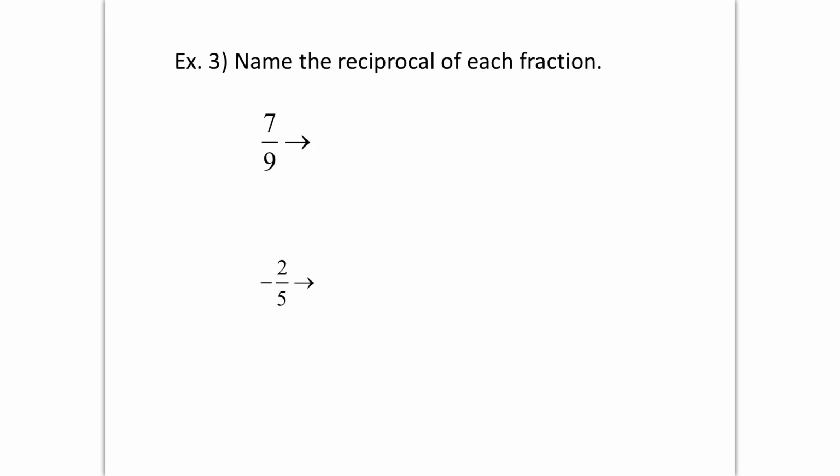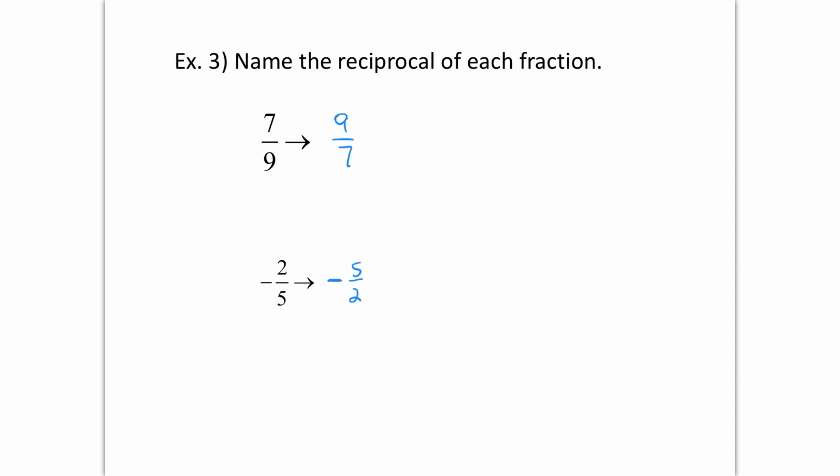And just to emphasize a little bit more on reciprocals, I'm going to write down what the reciprocals are for these two fractions. So 7 over 9, the reciprocal is 9 over 7. You just turn the fraction upside down. And for the next one, negative 2 over 5, first of all, I keep the negative because it says reciprocal. It doesn't say opposite, it's just reciprocal. Keep the negative and you turn the fraction the other way. So negative 5 over 2. So those are the reciprocals of the fractions.